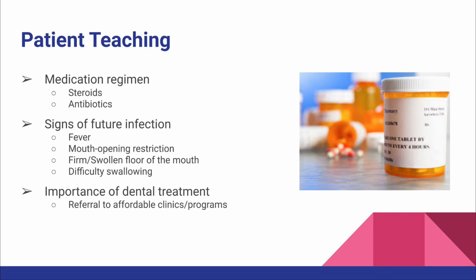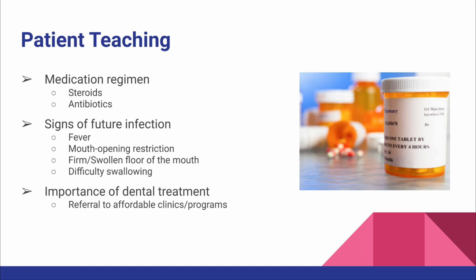Next, I'm going to talk about patient teaching. You should teach these patients about their medication regimen. They will be on steroids and antibiotics, and they should know why they're taking these and what the possible side effects are. For the steroids, that is to decrease the inflammation, and for the antibiotics, that's just to eliminate the infection that they have. You should also teach them the signs of future infection. This infection might reoccur if they don't get the proper dental treatments, and so they should know when they should call the hospital.